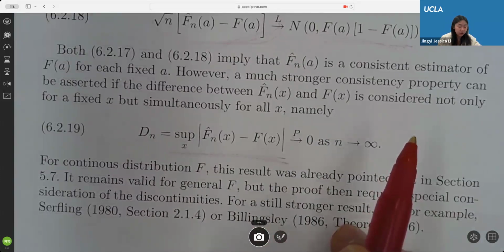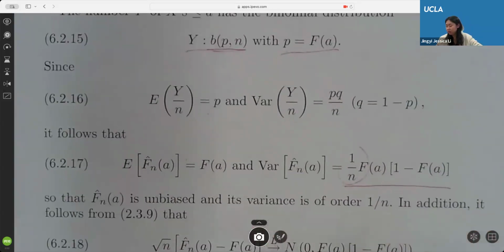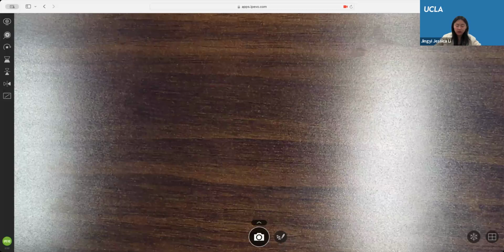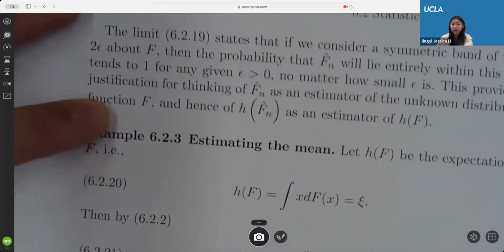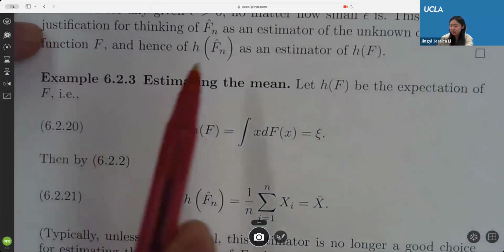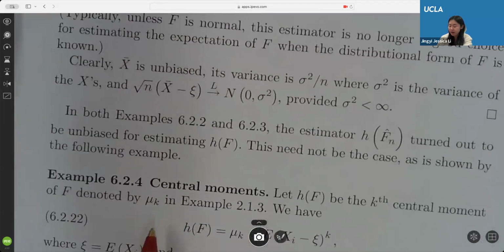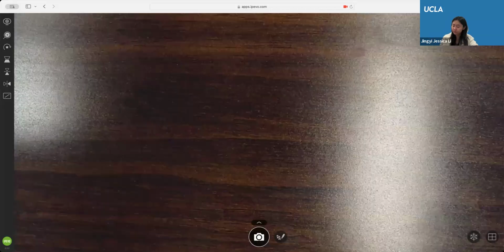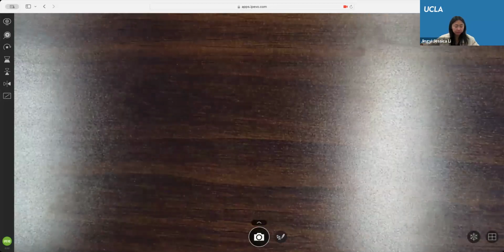All right, so I think I can skip most of it as a very quick review because we talked about statistical functionals before, and I want to quickly move on. In this book, you can take an after-class reading: estimating the mean by plugging in, estimating central moments by plugging in. We already said that, so I'm going to skip this.